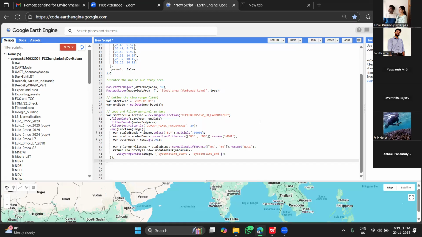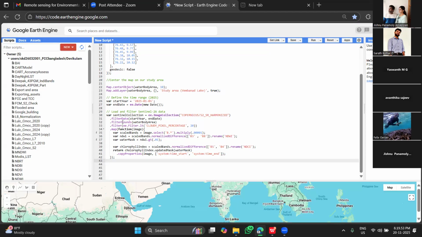So S2 level is the corrected level data, so no need to worry. All these filters: first one is to select only the images in the date range. The second one is to select only the images covering our study area. And the third filter is for the cloud cover up to 20%.